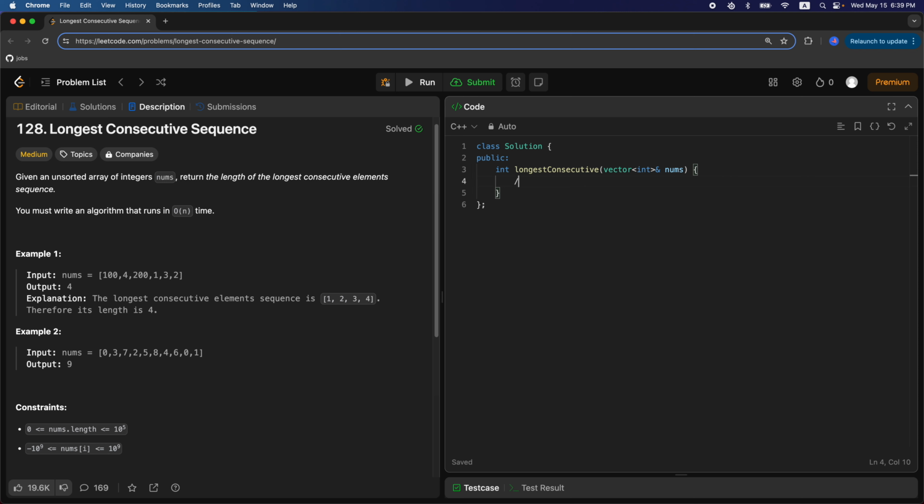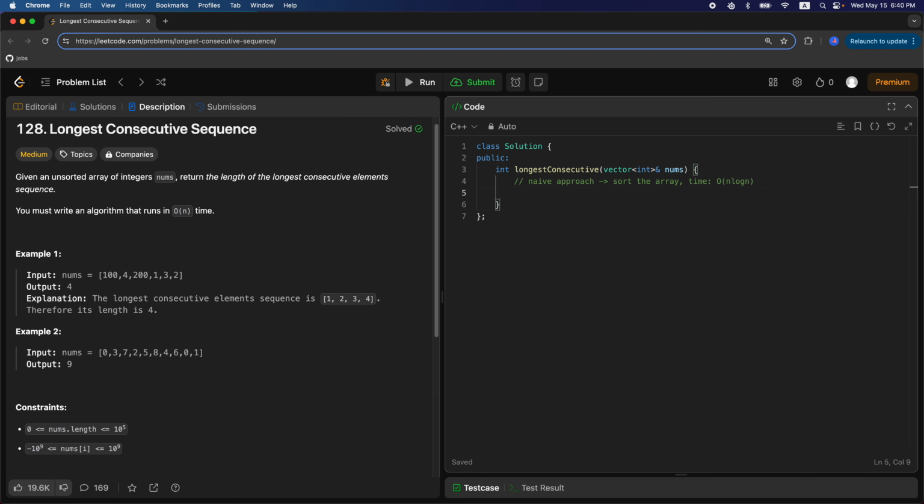For the naive approach, a simple way to solve this would be to sort the array and then use some kind of algorithm to check the longest consecutive sequence from that sorted array. The problem is that the time complexity is going to be at best n log n, because sorting algorithms built into programming languages are generally n log n time, where n is the size of the array you're sorting. That's a worse time complexity than their desired linear time complexity.